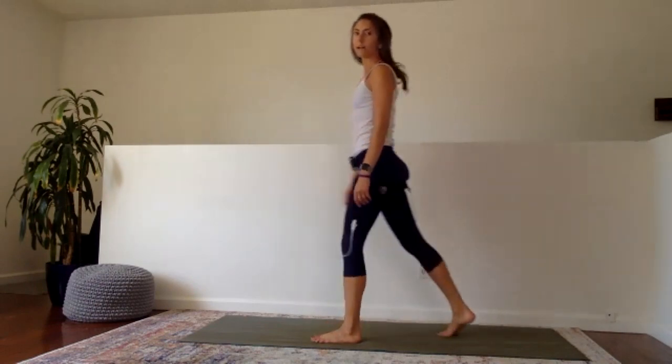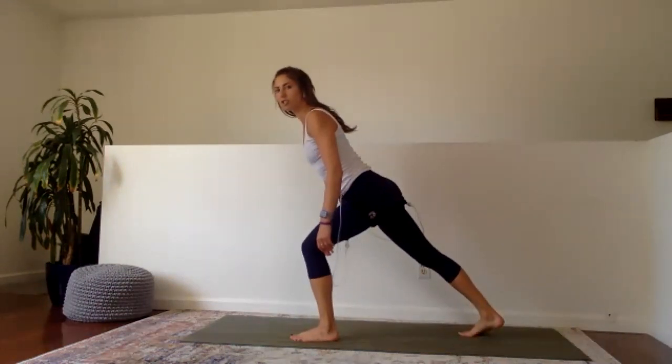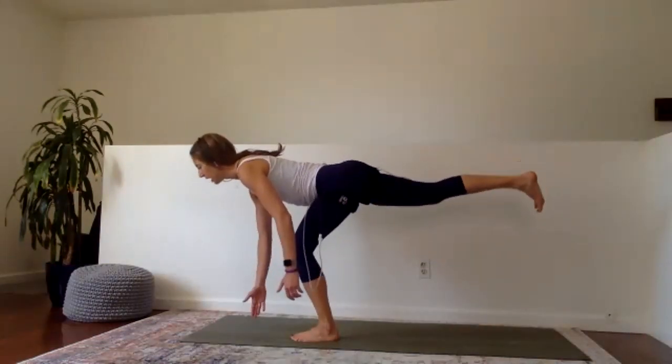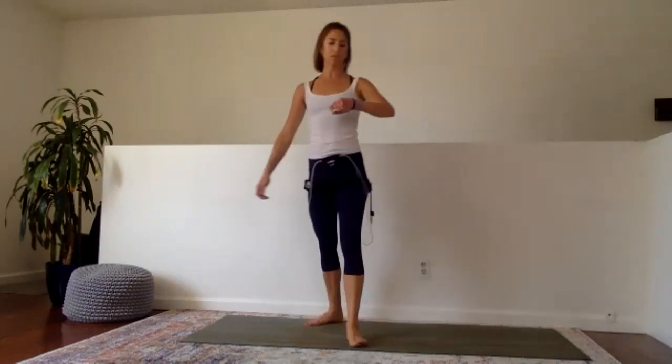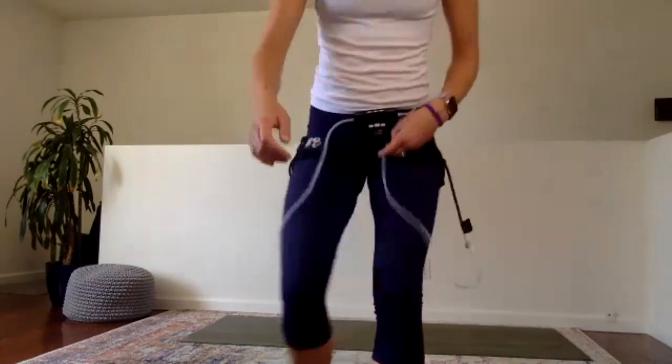So let's step the right foot back. Bend into your left knee, get low. Hinge your chest forward and then start to drop your hand towards the floor and come back up. So my left leg does not move. It stays bent the whole time, 30 seconds. Let's check in, see how we're doing.